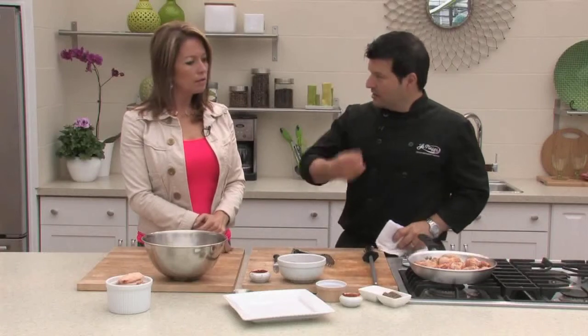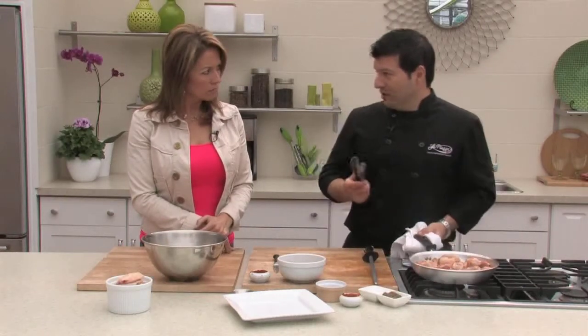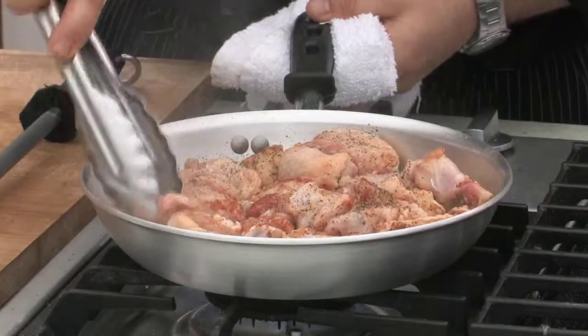We always try to look for something that has a bit of savory, a little bit of sweetness, a little bit of a tartness to it. That's a nice balance in the dish. But you can go hot. If you want to go completely hot, just go right for it.